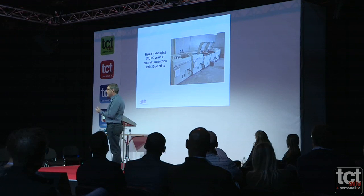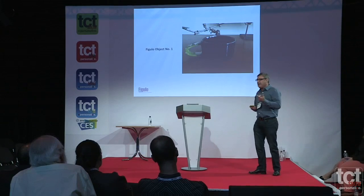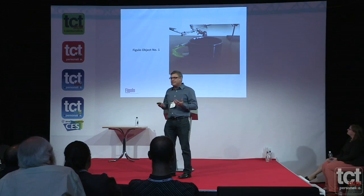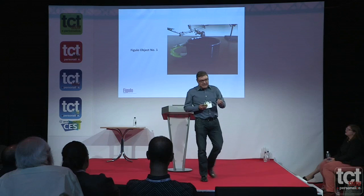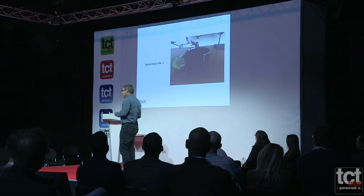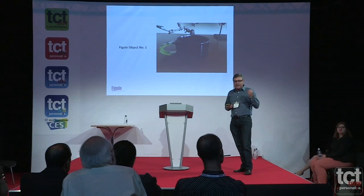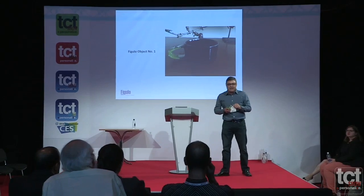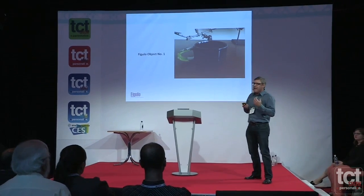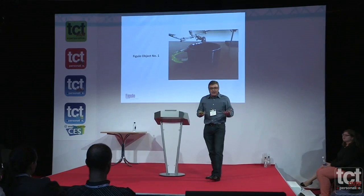We currently run 6 3D printers, and we make ceramics using them. This was Figulo object number 1, and this was one of the things that convinced me that I could actually print ceramics. I downloaded this cup design off the web. We printed it, I fired it, and then I glazed it. Glazing was really the thing that convinced me that we could make decorative objects. Until then, we couldn't work out how to glaze the ceramic that we produced in the 3D printers. Once we got to this stage, that convinced me we could do this as a business, and I literally started the company.